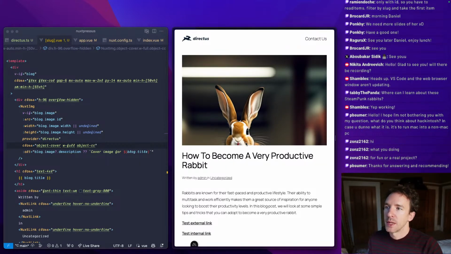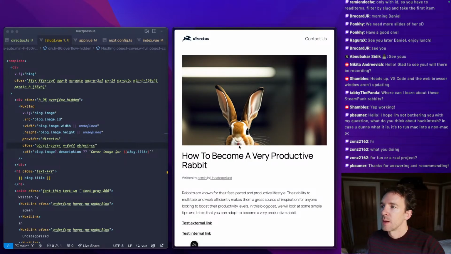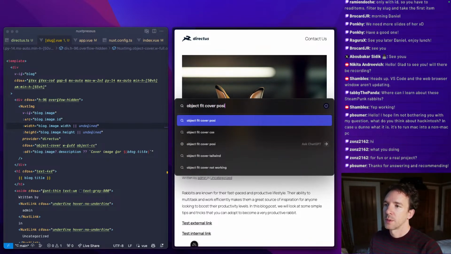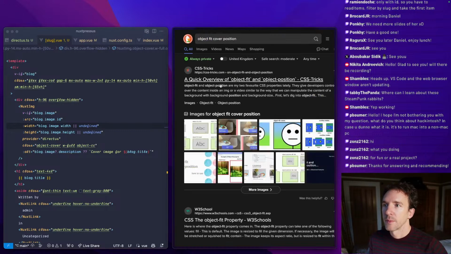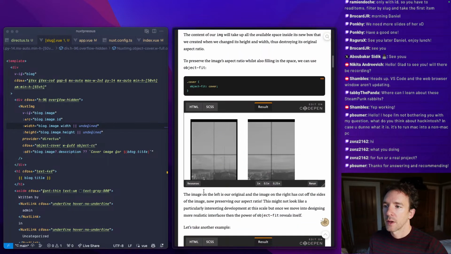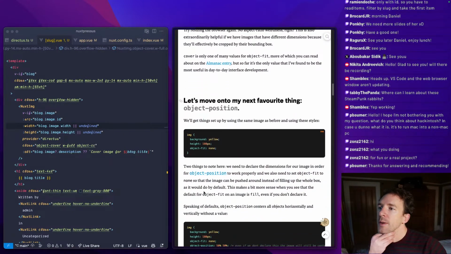This does seem to be the right overall look, but what am I doing wrong with the center? Is this something that lives up here? Okay, object fit cover position. Come on, tell me. I need to have, yeah, cover. Yeah.